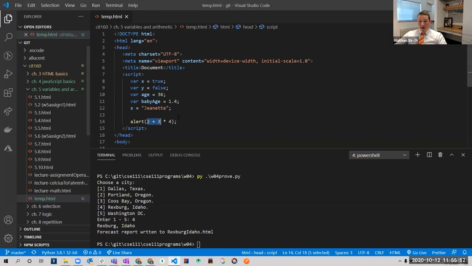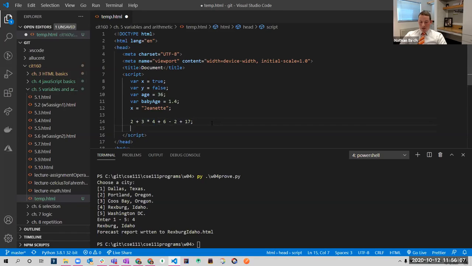So if I have something like, let me take this alert off real quick, something like 2 plus 3 times 4 plus 6 minus 2 plus 17, all it cares about is that the multiplication happens first.